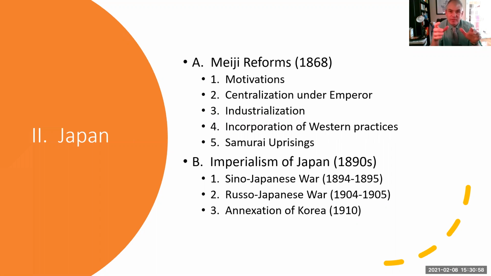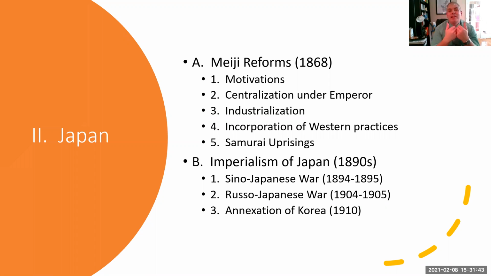So what that means is that the government's going to change. The shogun model, the Tokugawa shogunate, is going to collapse. It's going to just fall out of favor. And in its place, we're going to have a centralized government under the emperor. So the emperor, who used to be a powerless figure, is going to become the central authority. And we're going to start seeing almost like a centralized monarchy developing within Japan. And of course, they're going to model these government concepts after European models. The model that they really look to is the German model. The German model puts a great deal of central power into the Kaiser, and Japan is going to put a great deal of power into the emperor.